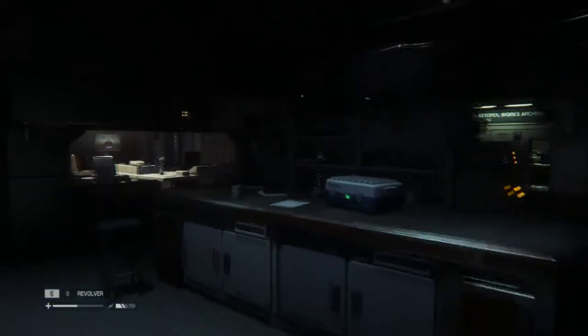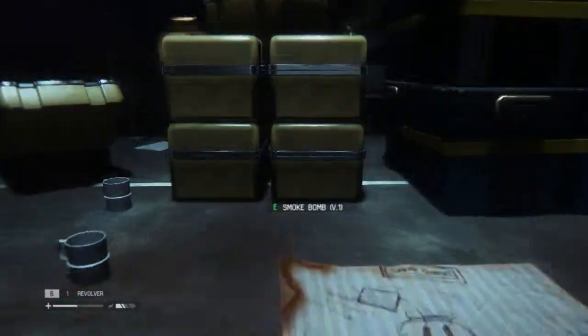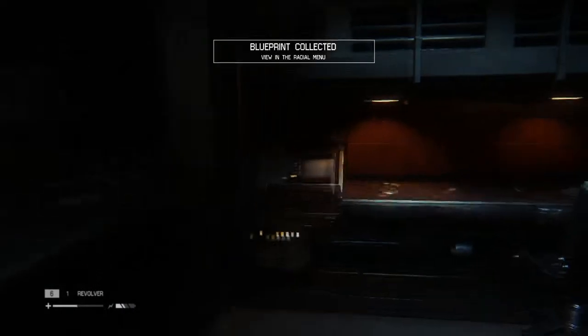Alright, nice and empty. And ammo. Ammo's good. Blueprints are good. I like that some guy doodled on a napkin how to make a smoke bomb, and Ripley's like, hell yeah, this is genius.